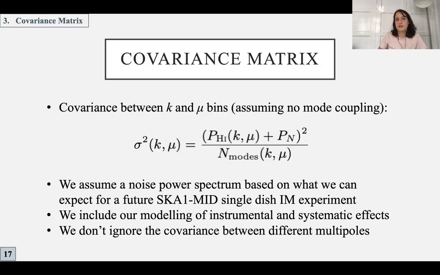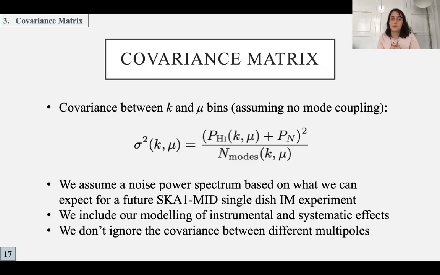Let's also talk about the uncertainty in this power spectrum. So here we just have the Gaussian covariance between k and mu bins, where you have the H1 power spectrum model, which is just the sample variance, and then you have Pn, which is just the instrumental noise from your survey, and we're here simulating an SKA-like survey. And also you have the number of modes you can fit in each k mu bin.